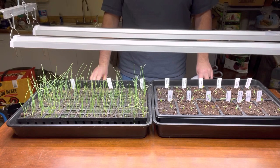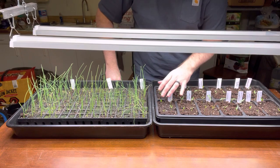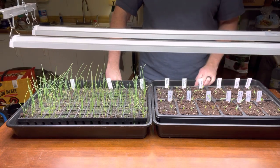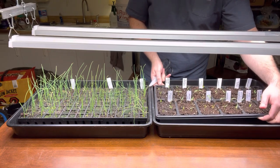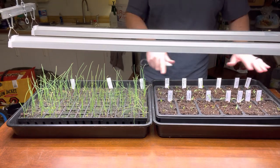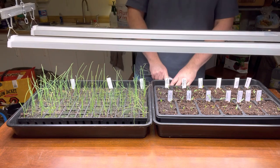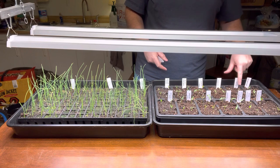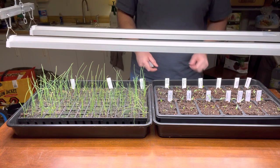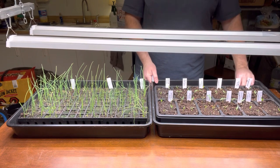Here's a closer look at my peppers. You can see the ones in the middle germinated a couple days earlier — they had a little more heat. I used an extra tray under this 10 by 20 this time, something new to help catch the moisture that collects around the humidity dome. The middle stayed a little bit warmer since it was double-trayed. The outside stayed plenty warm too, everything germinated good. You can see these ones here are still pretty little, but they're coming along.